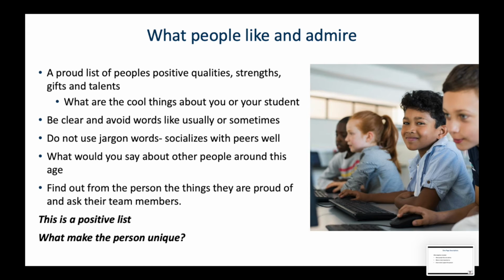Let's look at each one of these sections in a little bit more detail. What do you like and admire about the person? This section of the description would have a proud list of those positive qualities, the strengths, the gifts, and talents of the youth. Or you could think about those cool things about the youth or about your student. You want to be clear and avoid those words like usually or sometimes.